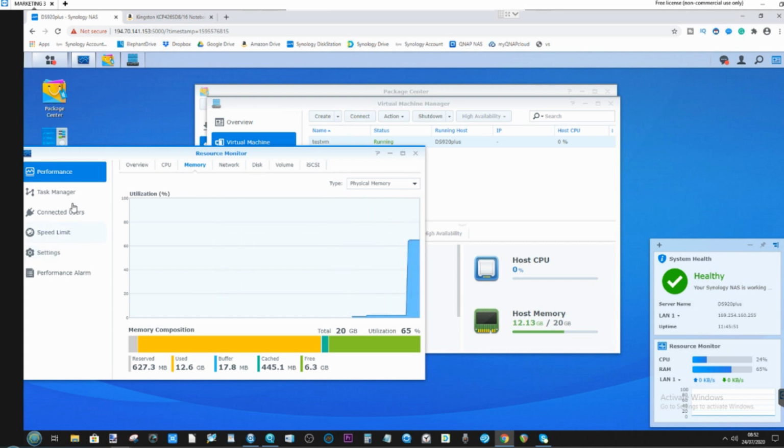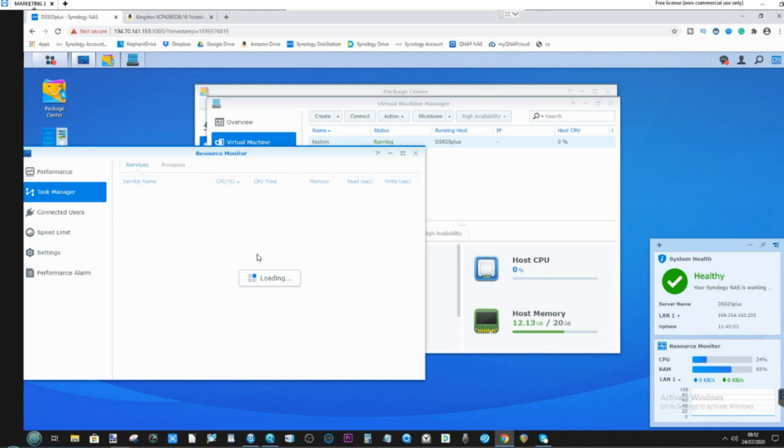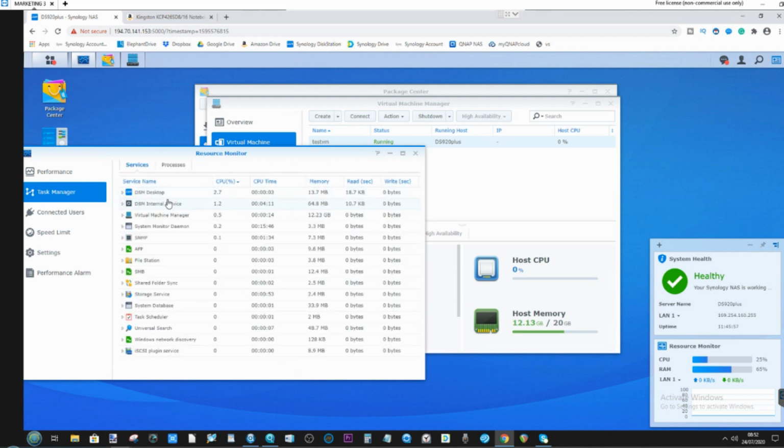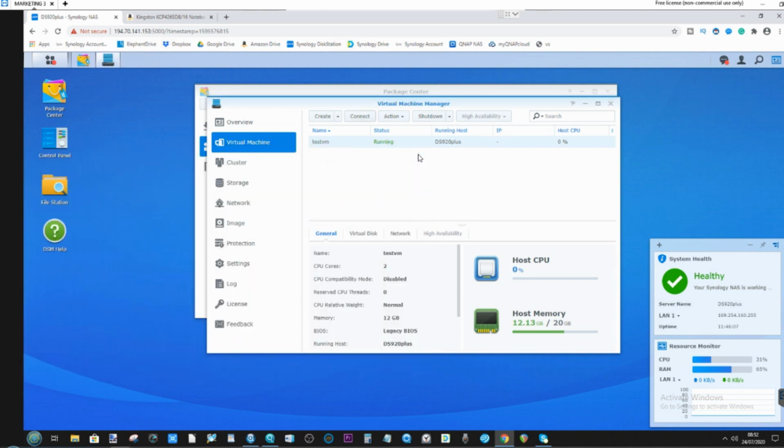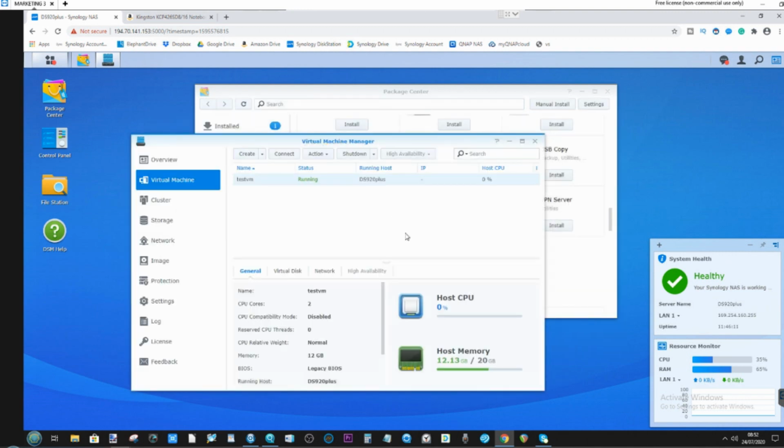We can even go into the task manager and have a look at the different options available. And again, you can see the Virtual Machine Manager, boom, has allocated that 12 gig, just like we said. So it does see this 12 gig, but what does this mean long term? I can't really confirm that, because you'd have to have a device like this on for quite a long length of time if there were any lasting impacts for those to be seen.